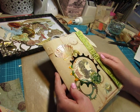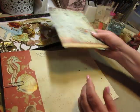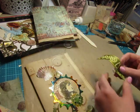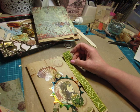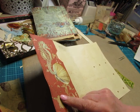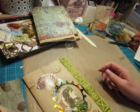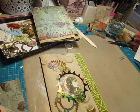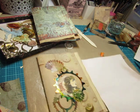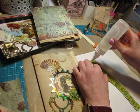I embellished this page, the front page, and I just want to sew, or glue, this piece of trim on there. It's the extension of this, and it's just this plain background. So I thought, well, I'll just find a trim that would look good. And I think that matches the theme of mechanical and steampunk. I mean, mechanical and sea, because of the color and the shapes, I guess.